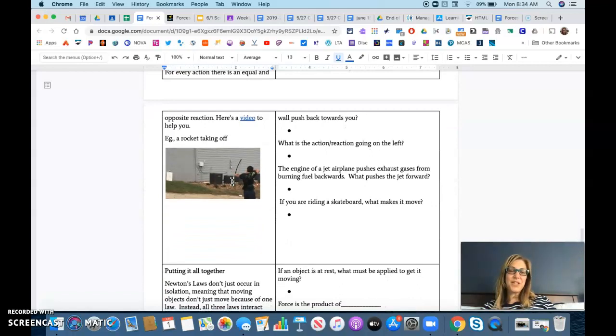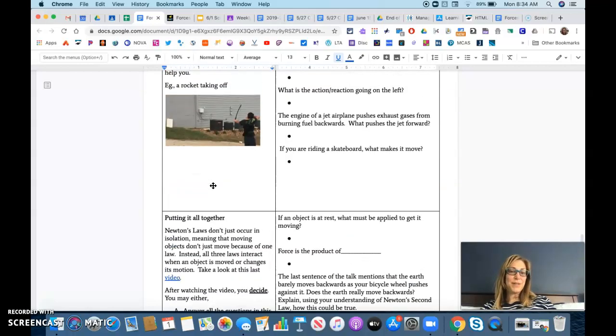We'll go through each of the laws, and again, I've got another GIF here. Ouch, that looks like it hurts, right? But that's what happens when you shoot an arrow at a concrete wall, because why would you do that, right?